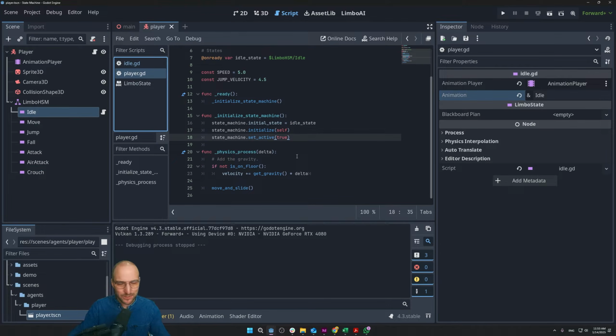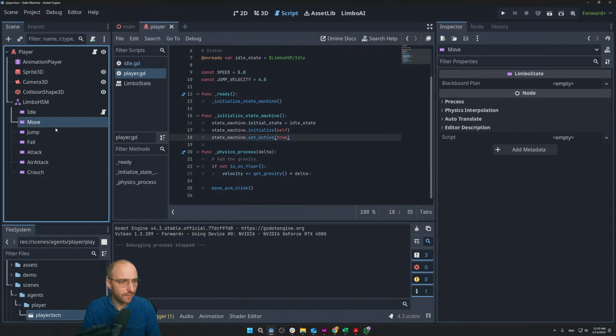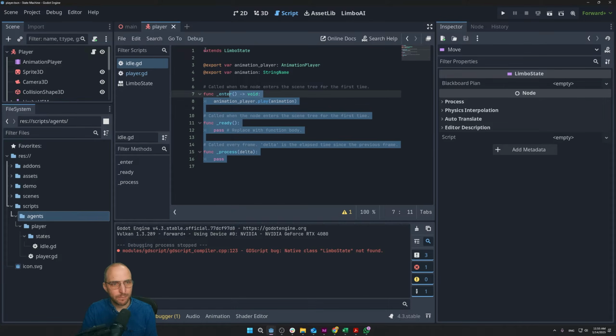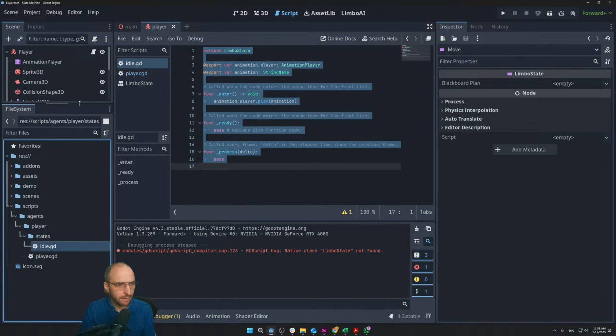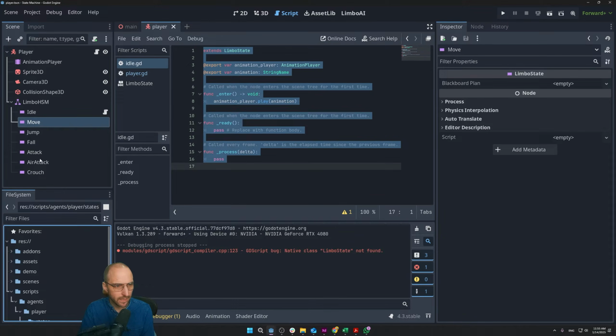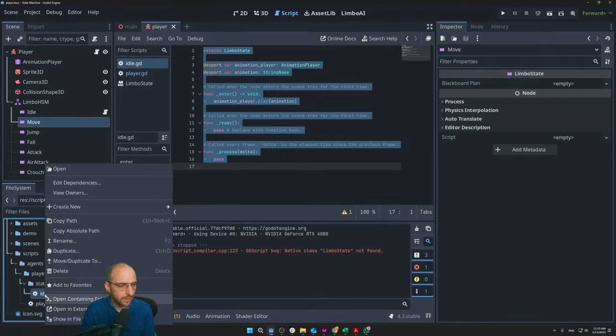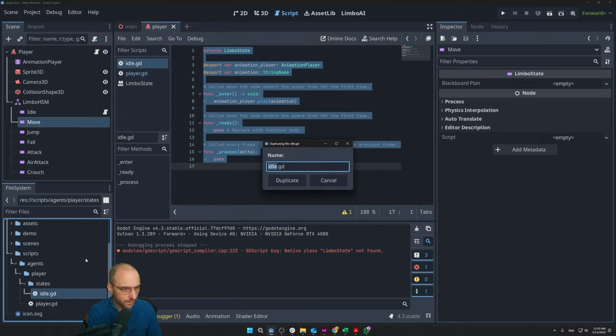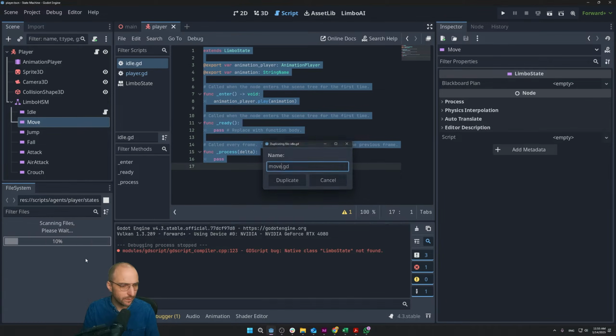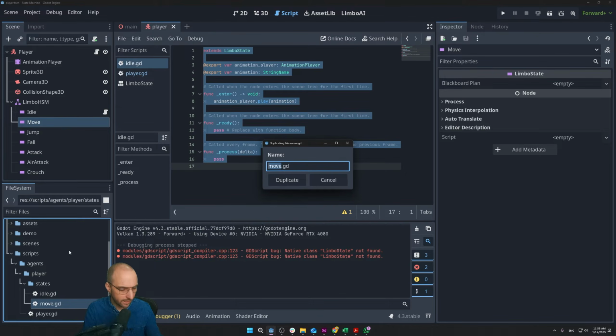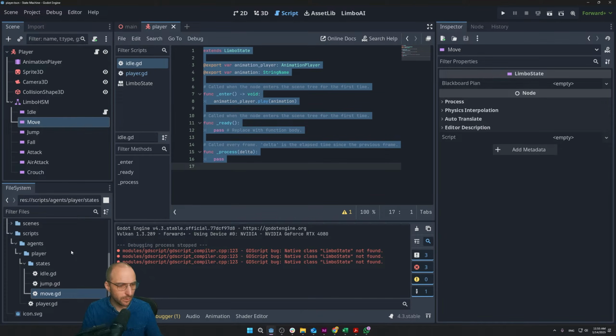All right, the next chapter in this tutorial, the transitions. This is where it gets interesting because we want to transition from idle to, for example, the move state. So yeah, let's start with the move state right now. Since this is pretty much like the base code for any states, I suggest we make duplicates of all the states right over here that belong to the states that we set up. So let's go here and just press duplicate and call this one move. We're going to duplicate it again for jump and so on.